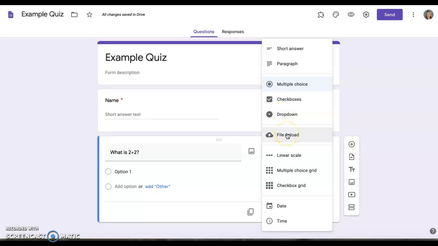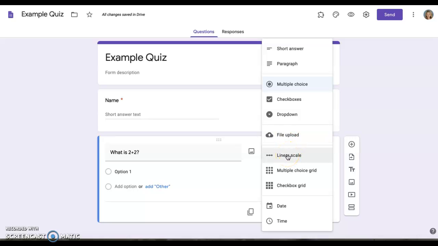You can have a question that says, please post a screenshot of your IXL progress, whatever. So you would say, here's where you put that, and then they would click on file upload. So you would make this a file upload question. They would click on that file upload and attach their screenshot or another project or something.